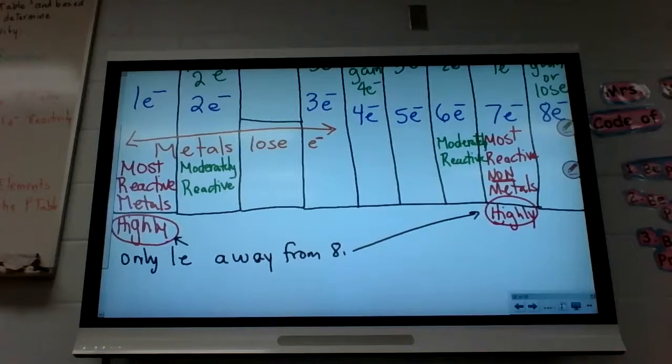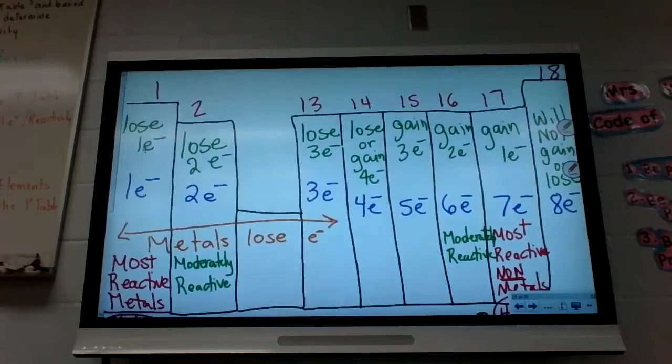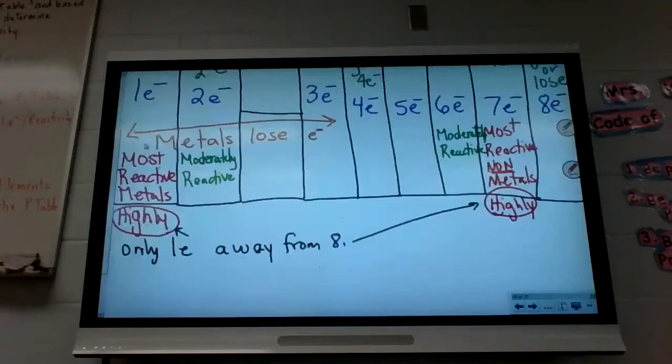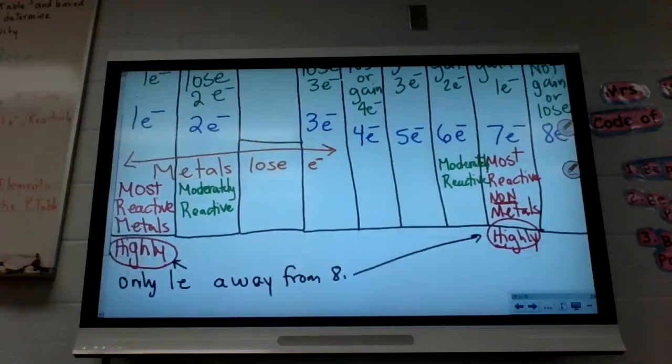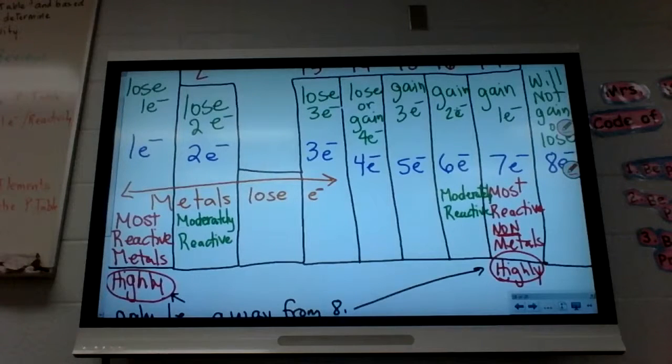Now, if we went over here to group 1, which is most reactive, hydrogen is in group 1. What would happen if you were smoking around hydrogen? It would explode. You'd be a crispy critter if you chose to smoke around your hydrogen gas. It would not end well for you. But if you're over here in the oxygen family smoking, at least you have a chance of surviving, because it's not likely to explode. It might, but it's not likely.